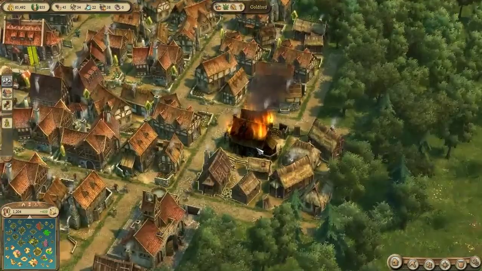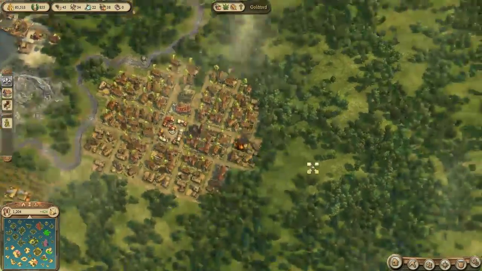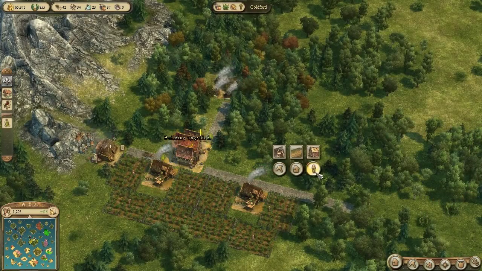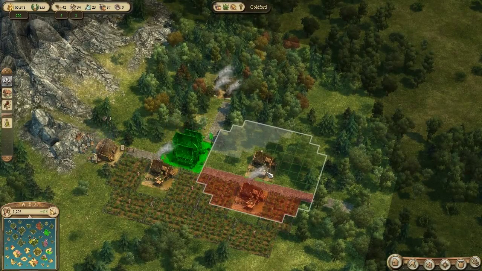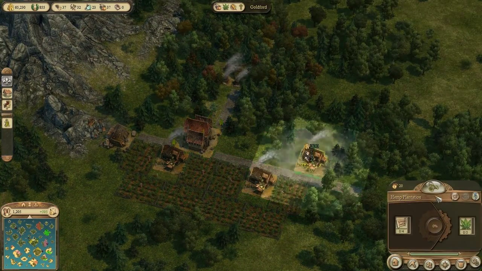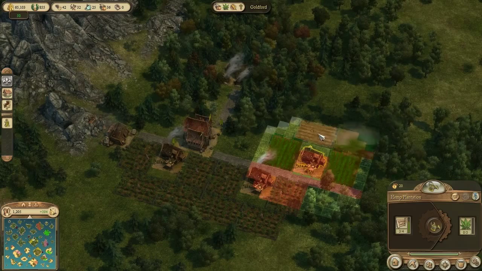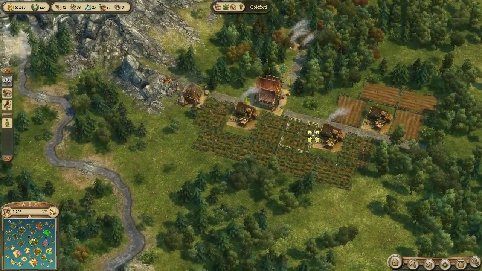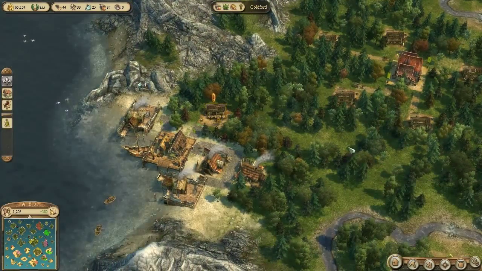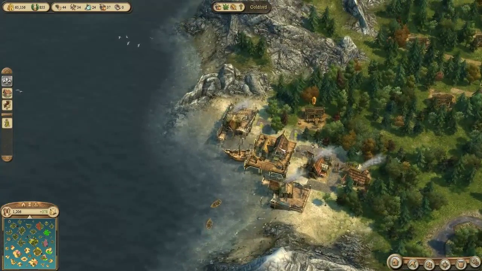Cars on fire. No worries, fire station right there. Let's build a couple more of these, just to speed things up. Our wood is at full capacity, almost. Let's upgrade this.